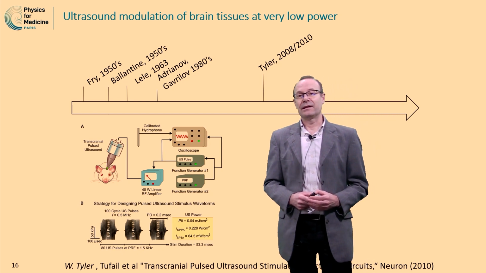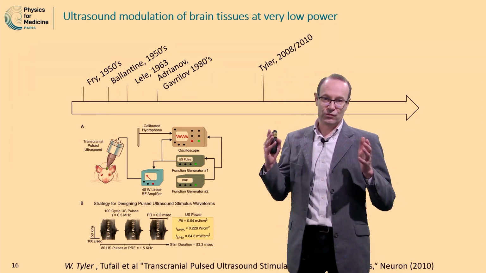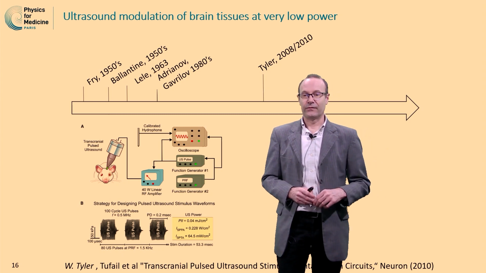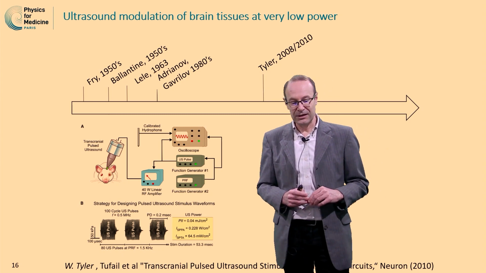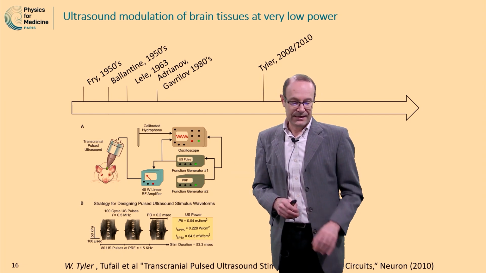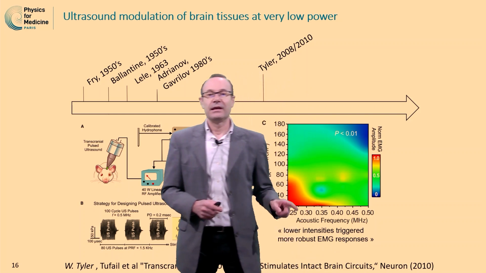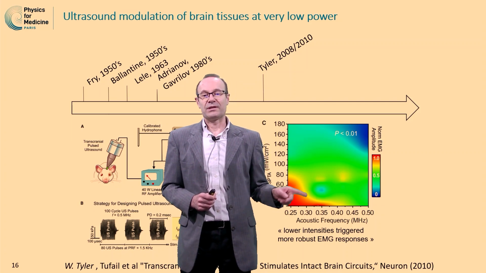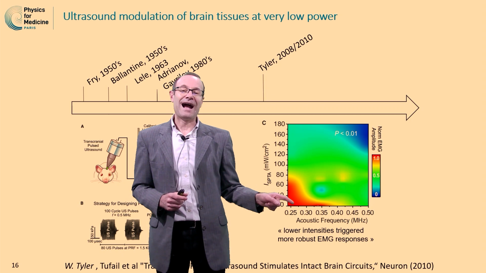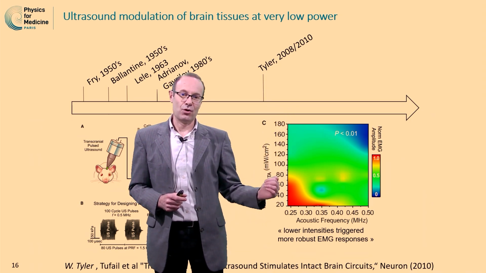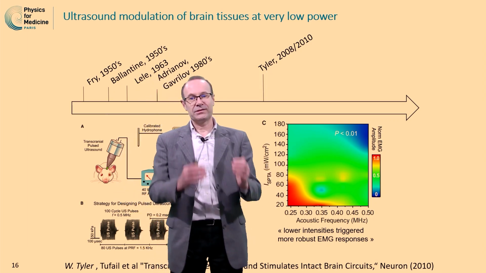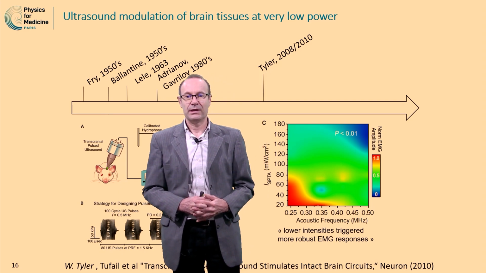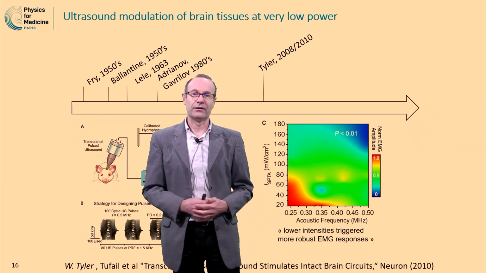But let's go back to deep brain stimulation. And actually, very interestingly, Tyler and his group decided to use extremely low power ultrasound and look at the effect of those ultrasound beams by looking at the activity of mice. And very surprisingly, here is the effect that they were recording in terms of electromyographic response. So the EMG response here, you see, were higher when the power was lower and when the frequency was lower. So the lower the frequency, the lower the power, the more important was the effect. And this was extremely surprising to us. And this is the reason why I got involved in this field.